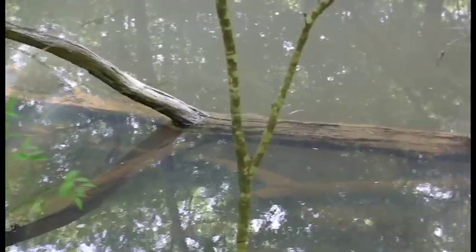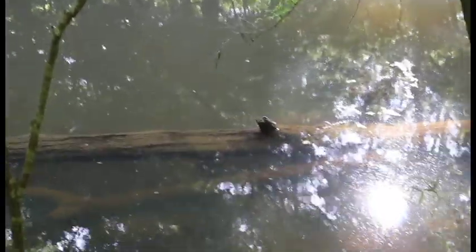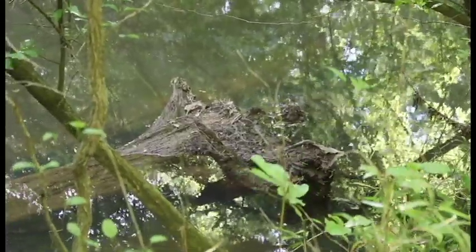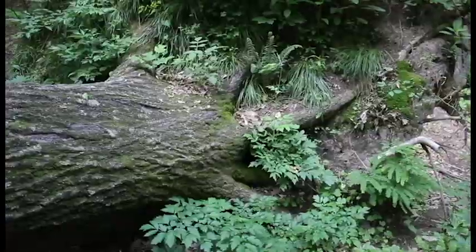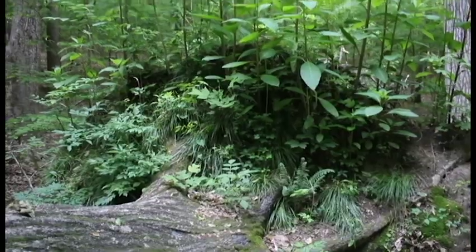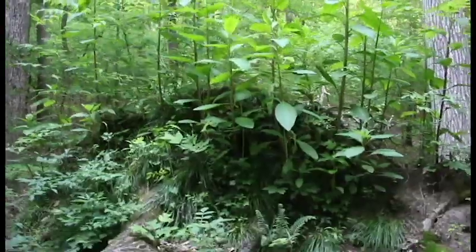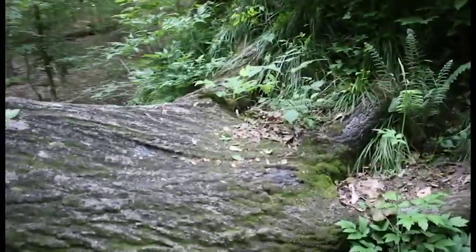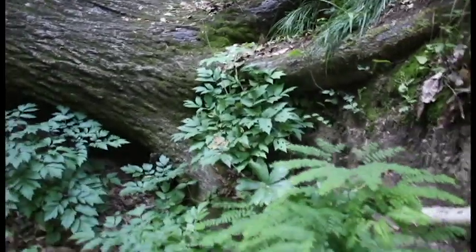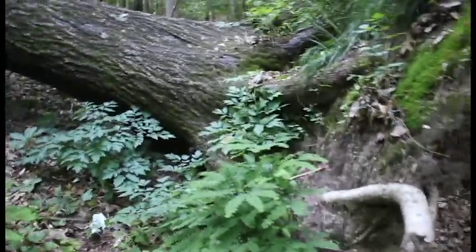Logs that fall into rivers, streams, and wetlands provide important habitat for trout, bass, turtles, and a wide variety of other aquatic species. These fallen logs become popular sites for fish to shelter and breed. Years later, a fallen snag becomes a nurse log, where saplings find rich compost in which to grow as the decomposing logs enrich the soil. These groupings of logs may shelter young sapling trees from heavy browsing by deer or other animals, giving them a leg up. As they decay, the logs are colonized by plants and mosses, which host invertebrates such as tardigrades.